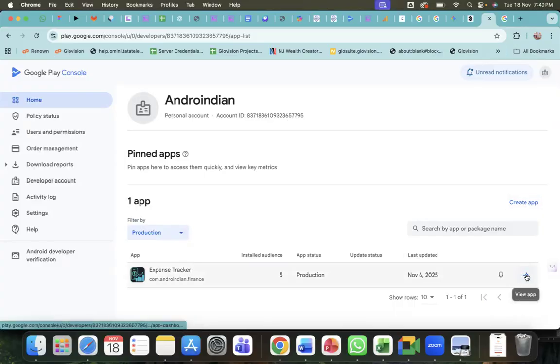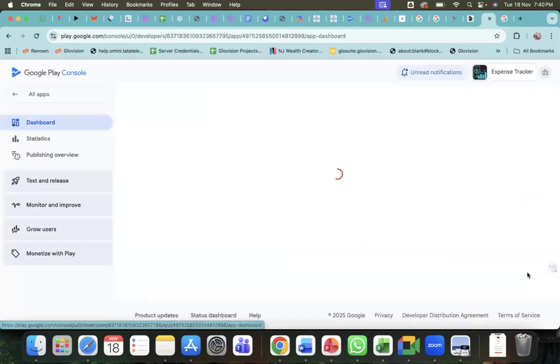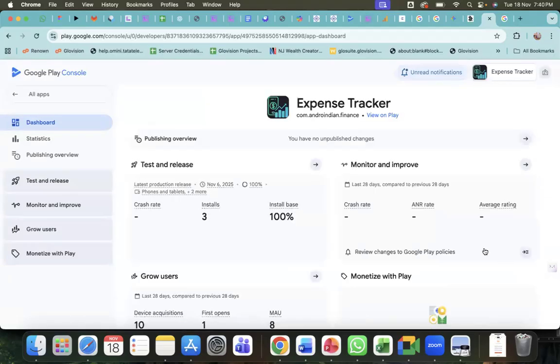You have to click here, and from here you create a new application. I cannot delete an application once created, so that's the reason I'm not going that way. Now I'm going to open the existing application.